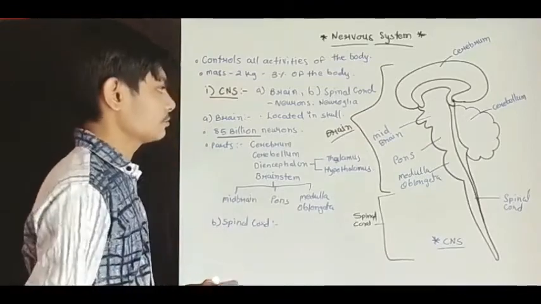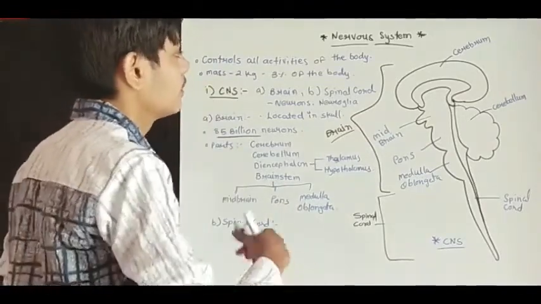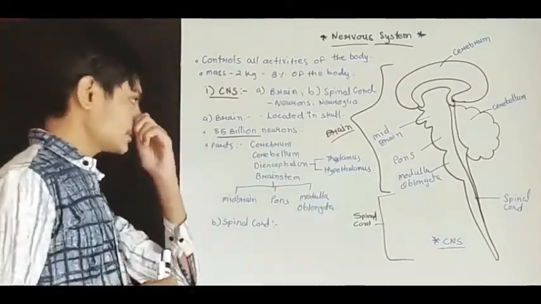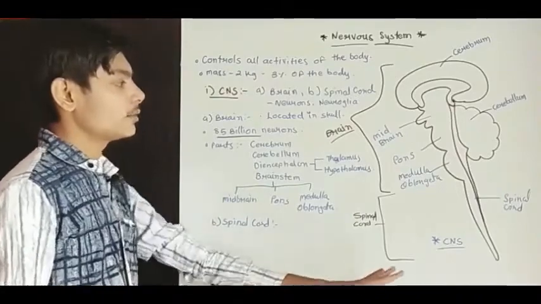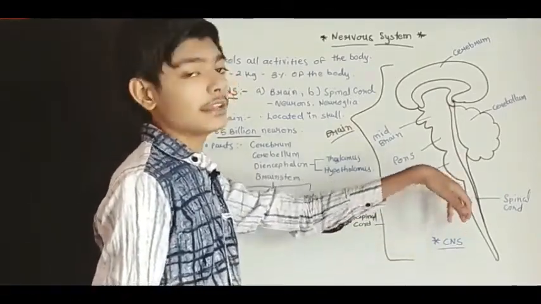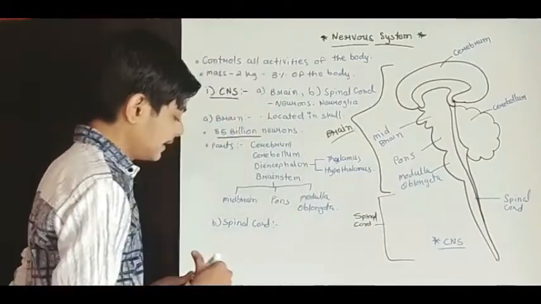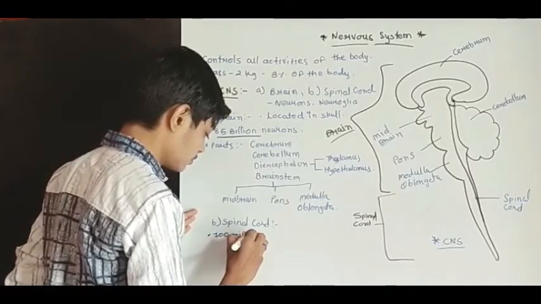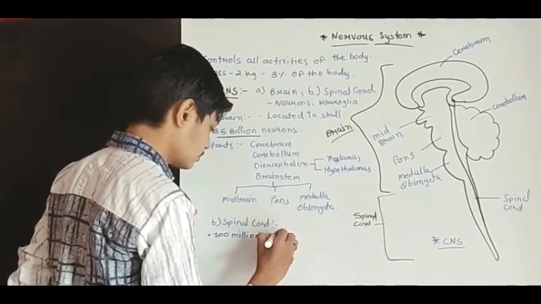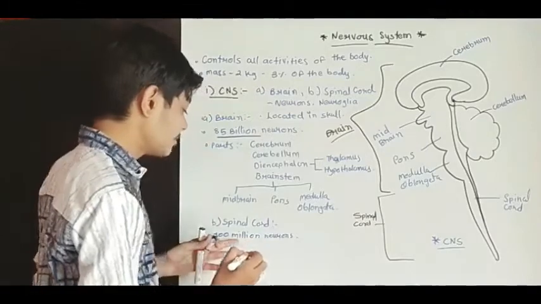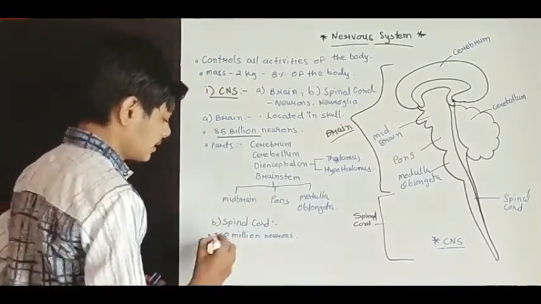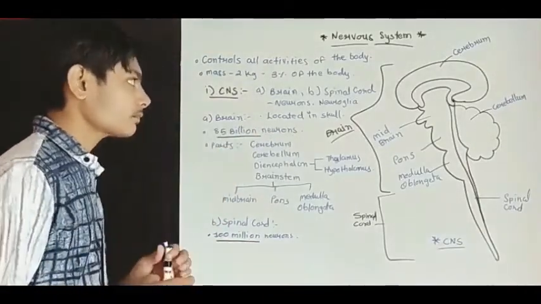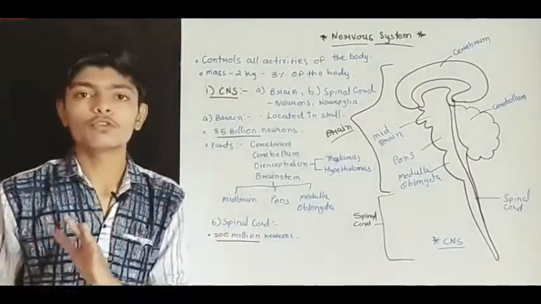Here we'll not discuss too much of the spinal cord because it will be studied further in next lectures. So the basic ones only. The spinal cord is basically a continuation of the brain at the level of medulla oblongata, and it is made up of 100 million neurons. See the difference. Here it is 100 million and the brain is 85 billion neurons. So these two parts make the whole of the central nervous system.